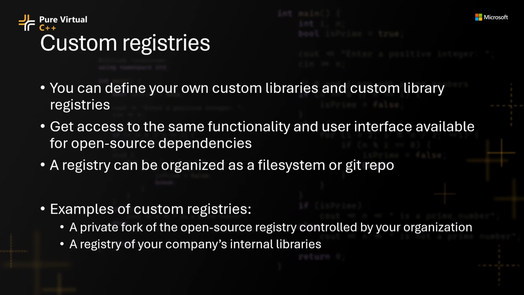A common application of registries popular with professional teams is to fork the open source registry so you have your own private copy. This lets you tightly control everything that goes into the registry and what your developers can access. You can run your own custom scans and ensure you are meeting any compliance or security requirements for your organization. And since it's a fork, you can pull from the vcpkg public registry anytime you want to get updates.